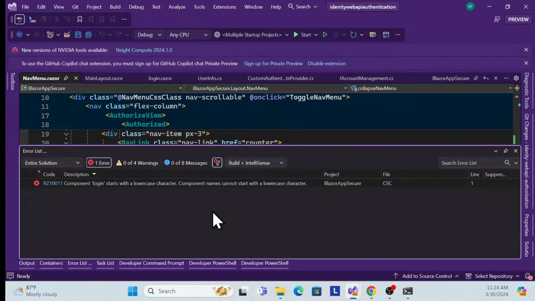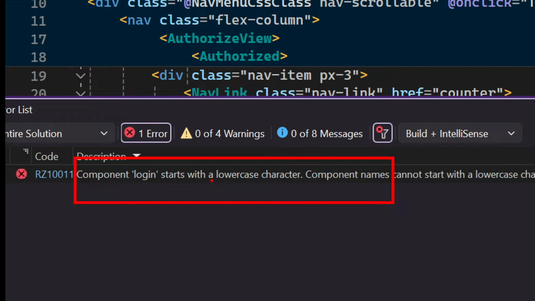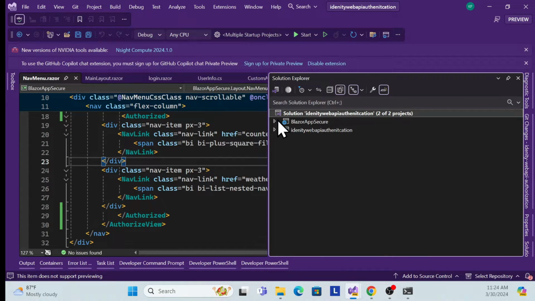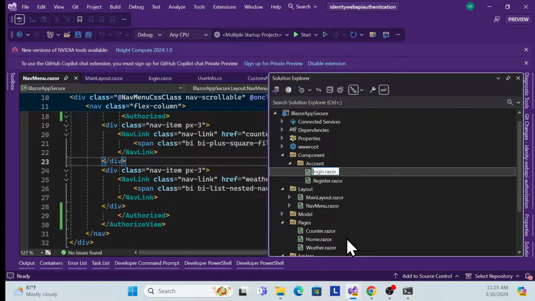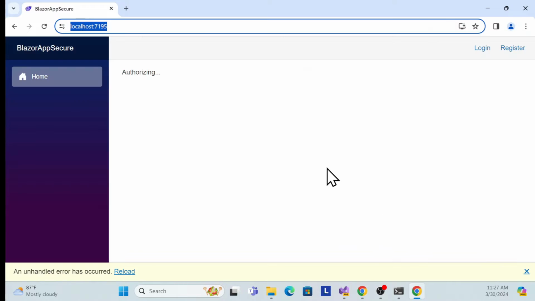Now run. It fails. One thing I missed over here: it is saying I just created a component, and that component should not start with lowercase. It should be Pascal case. Whatever component we create should be Pascal case. So I did that wrongly over here. Simply change it to Pascal case, and then we are good to go. So the backend is running, the front end is also running.